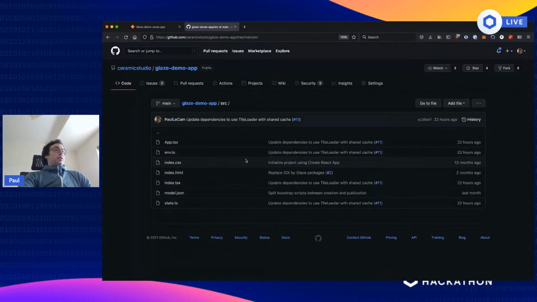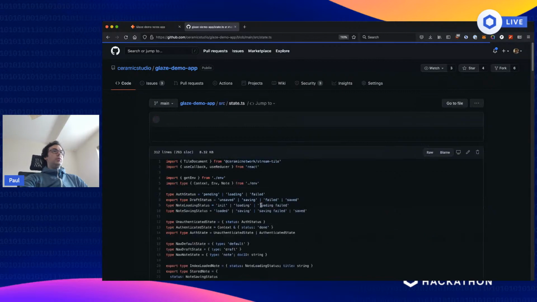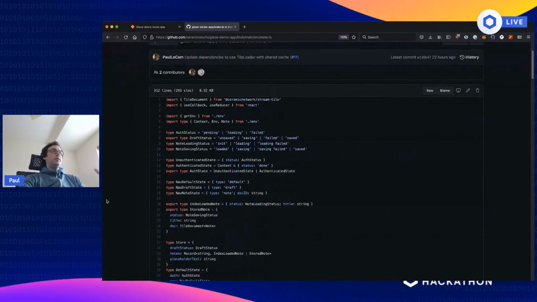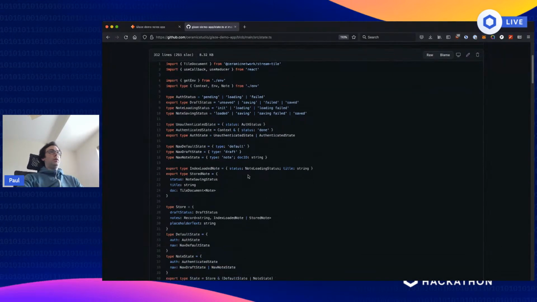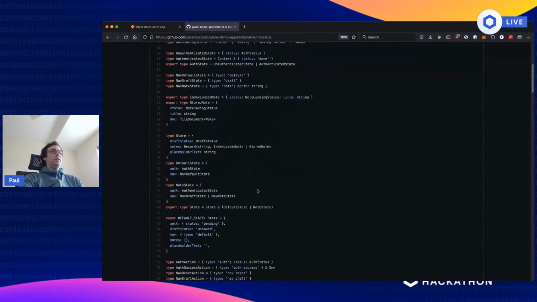So then this application is made using React. So a lot of it here is really about managing the state, so the different transitions we have between the different screens once the user authenticates or saves a draft, opens a node, and all these states, right?